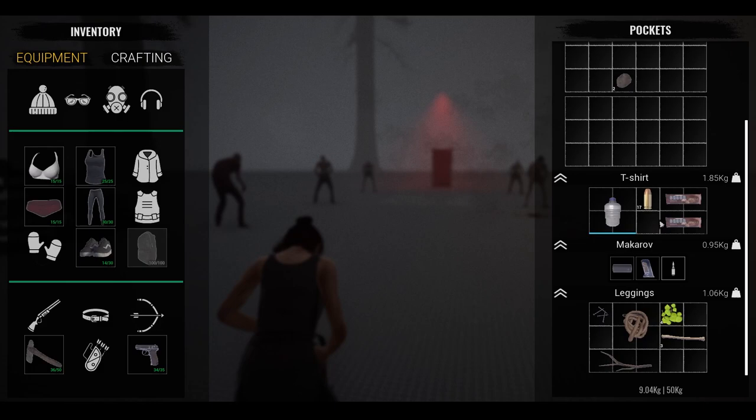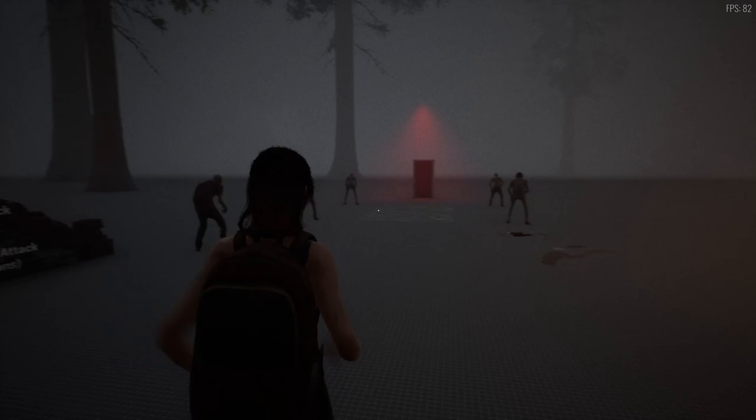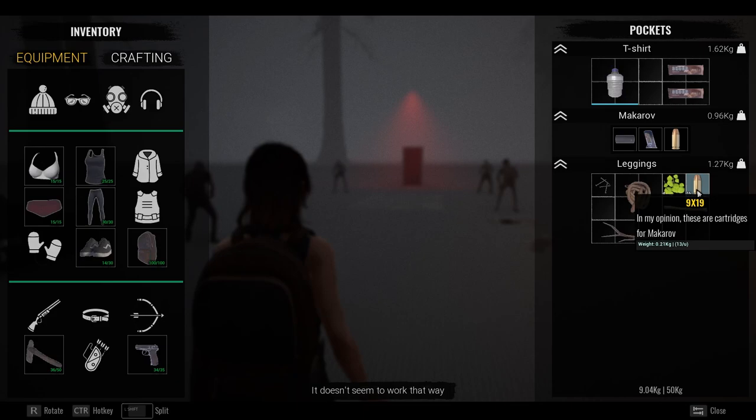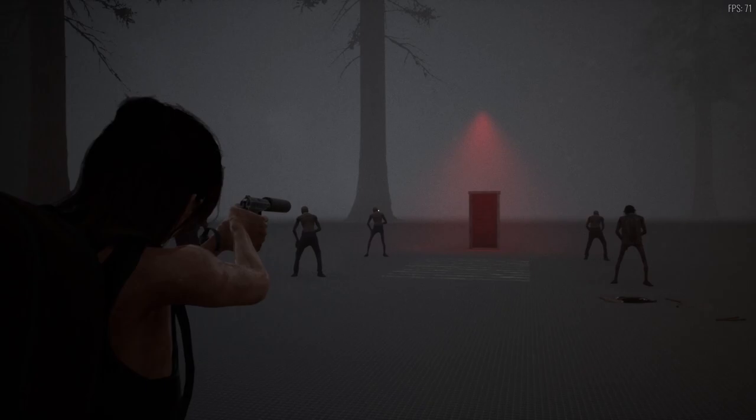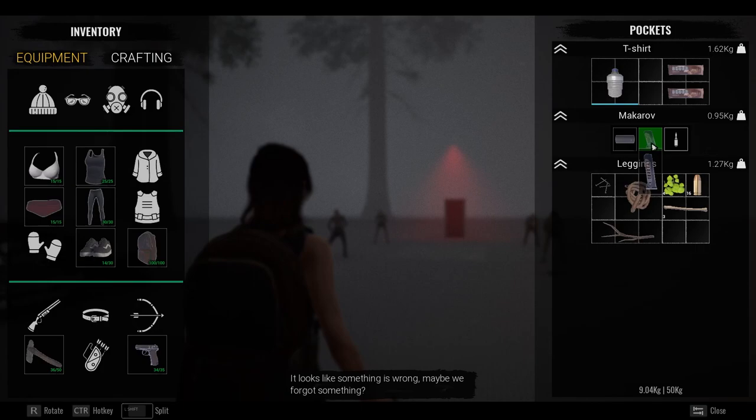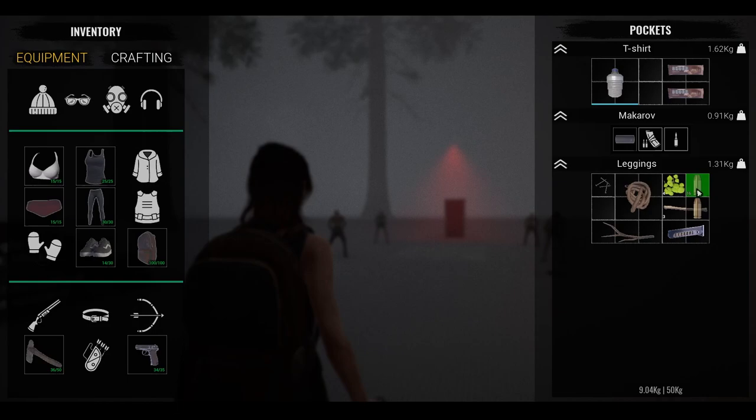Let's put it in the leggings. Wait, what's this? Oh, okay. So now if we pull this out, still won't reload? This is the one in the chamber? Okay. Let's see if we can do a nice headshot from a distance. Fuck! So you have to what? Let me test this. You need to know what's going on. Rotate. Drag this on. And then push it back.